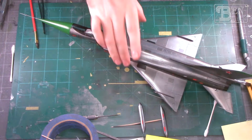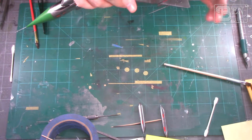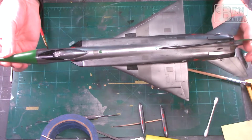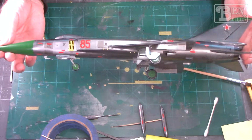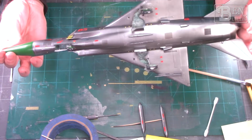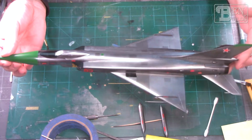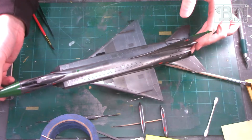All right, everybody, we are back, and our Su-15 is now all nicely decaled. I've got to tell you, one word on the decals: they weren't that great. I lost several just by putting them in water. They just splintered and shattered apart. Others seemed to be kind of sliced, and they came off in strips instead of the entire piece. I'm not sure what that's all about, but we have them on, and they are what they are.